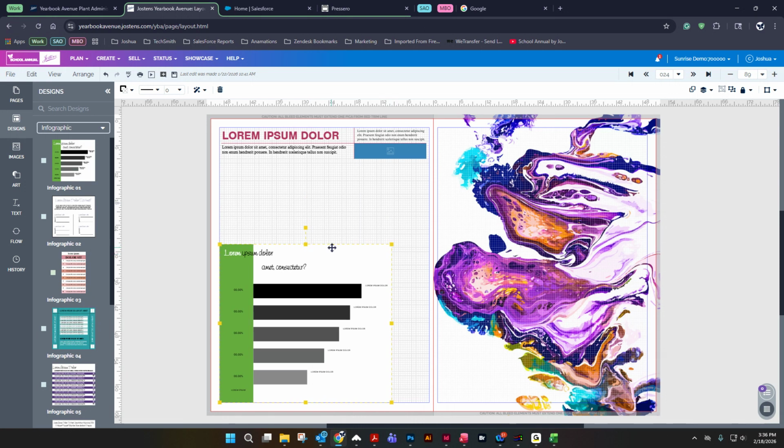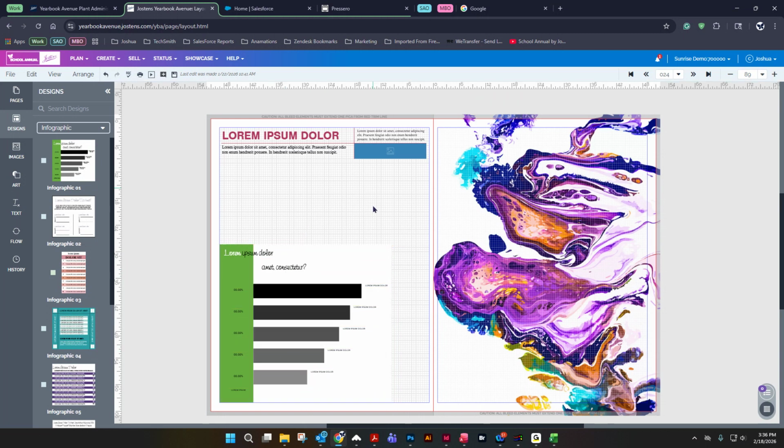You can tell by the dotted yellow line all the way around it that all these elements are grouped. So to ungroup it so you can edit it, you come over here to arrange, ungroup. Now you will see solid yellow lines all the way around everything that you can now edit.